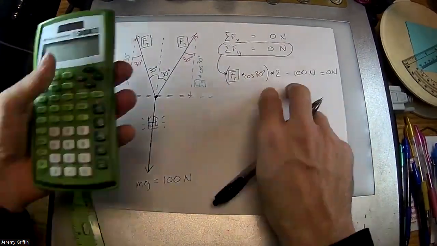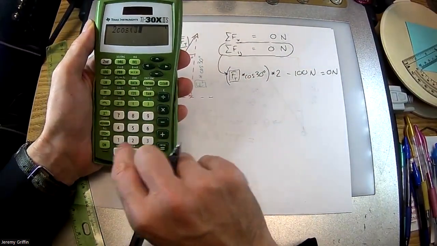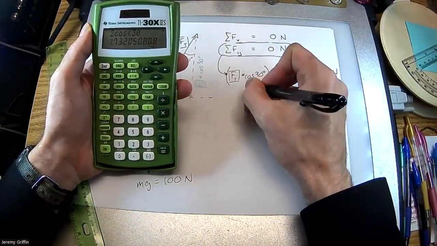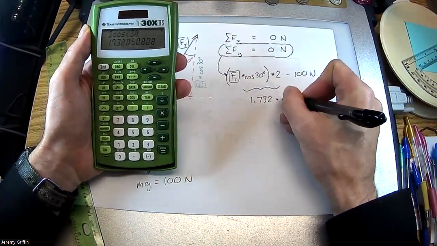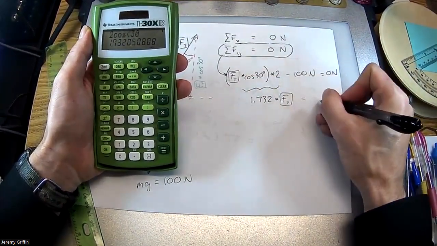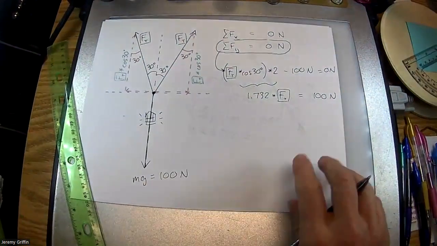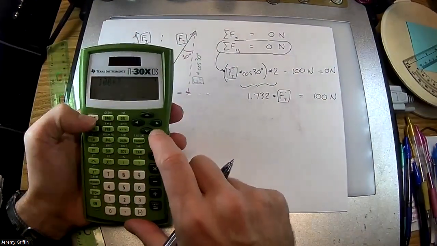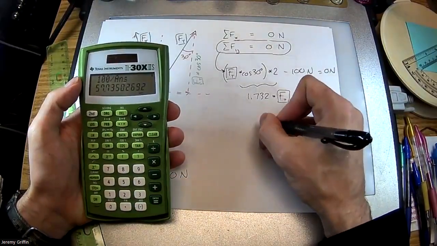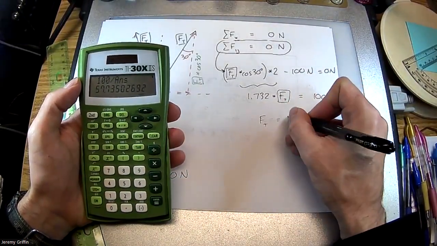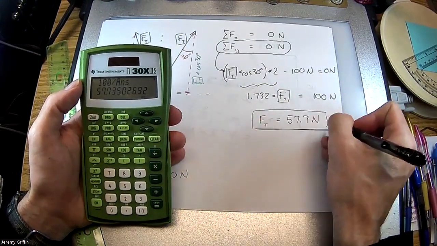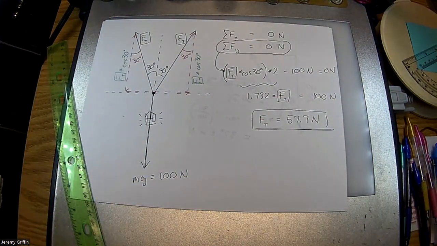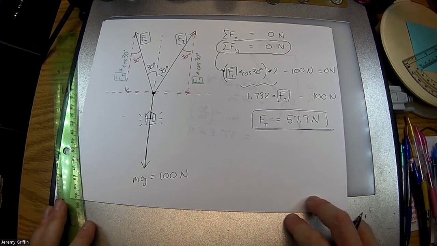Let me push all this together. Normally I solve in terms of components, but let's get some numbers along the way. So this all comes out to 1.73 times the tension force, and I'll slide that 100 newtons over and say that's equal to 100 newtons. Divide both sides by the coefficient, 100 divided by that. I'm getting the tension force in each rope is 57.7 newtons. That was an answer choice. In multiple choice, it might say 58 newtons. That should work too. Whenever you get an answer in physics, stand back and ask, does that look about right?